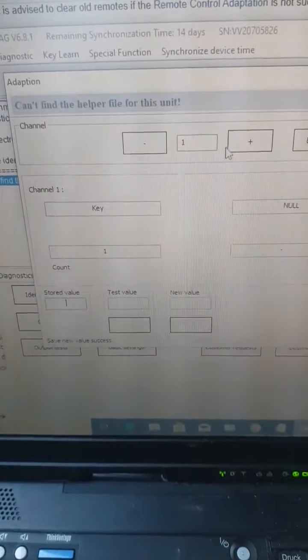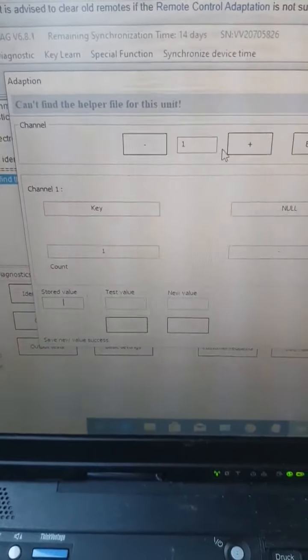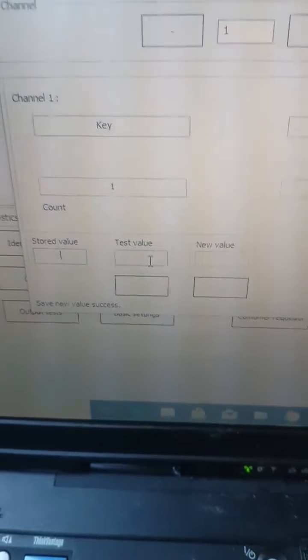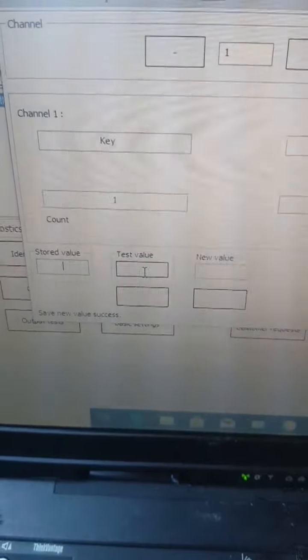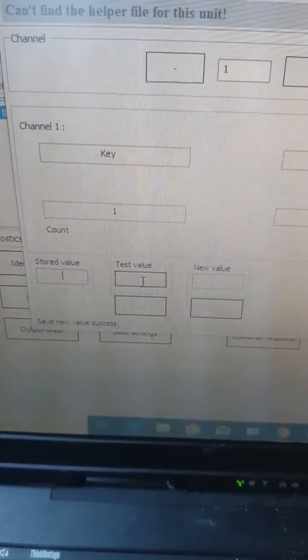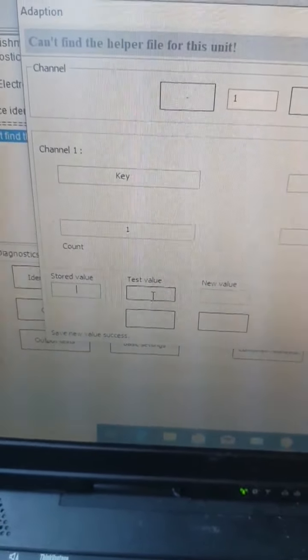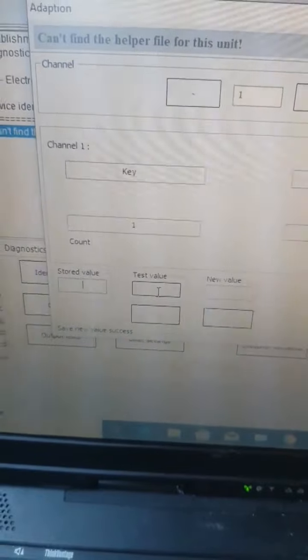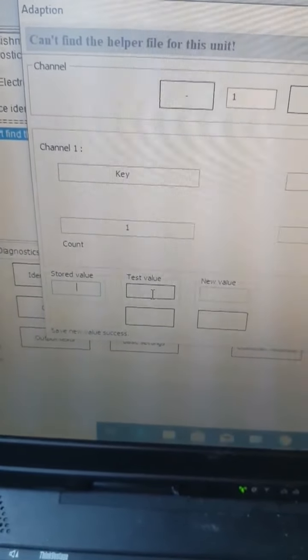If it didn't work for you guys from the first attempt, just go over here and redo it again: channel 1, put test value 0, press test, and then put a new value 1. If you have more remotes to learn, you need to put a bigger value. So if you want to learn 3 remotes, you need to put 3. But you have 15 seconds to finish all remotes, so you need to be fast. Otherwise you're not going to be able to learn all remotes.